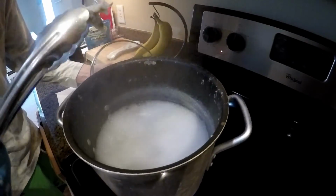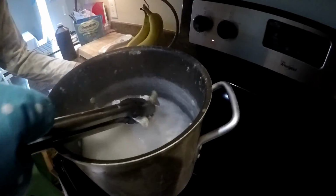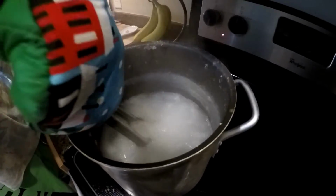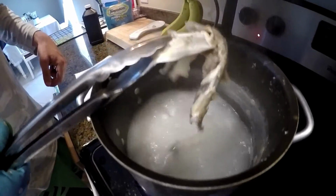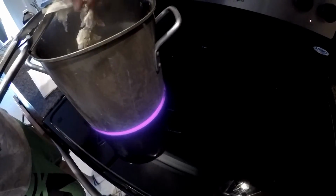What's going on? What is this? There we go. It needs more boil. How do you get that off of there? With your hands. That doesn't look like it needs it. Ooh, just got fogged out. It needs more boil. Or does that peel off? It's peeling right off.